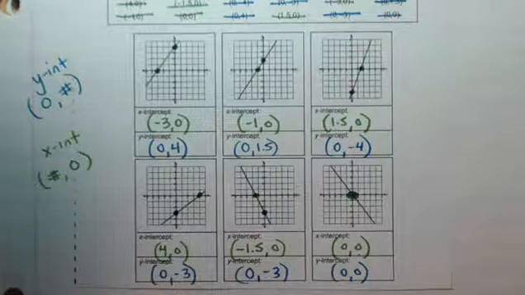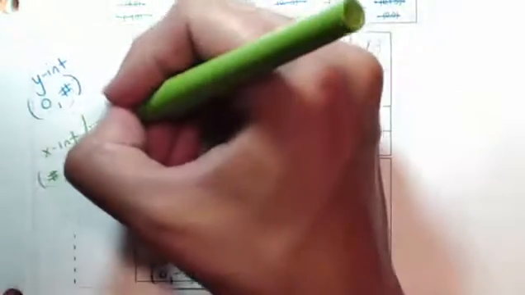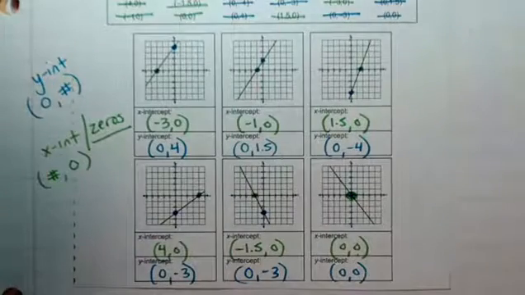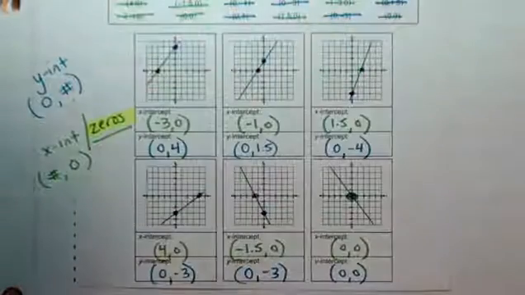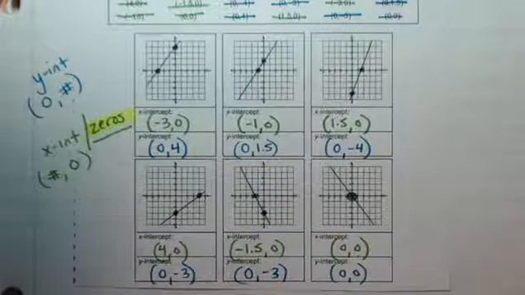Another thing that I want you to add is what's another name for the x-intercepts? You should remember that these are the zeros. Okay, you have to remember that. You'll see that a lot when we get into quadratics, but the quicker you get that in your head, the quicker and easier it will be. So x-intercepts are also the zeros.